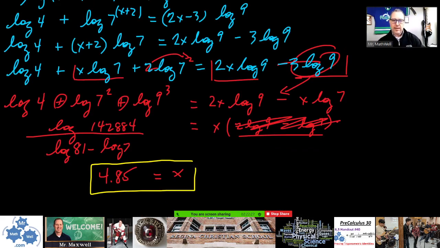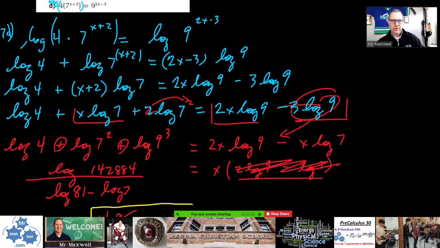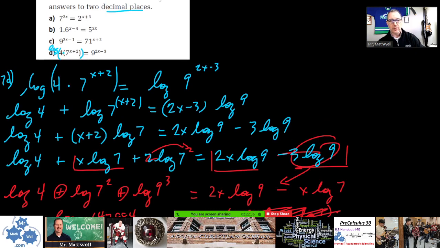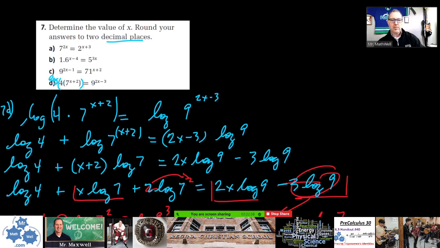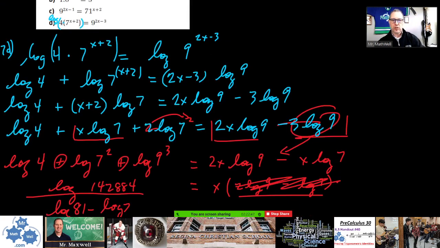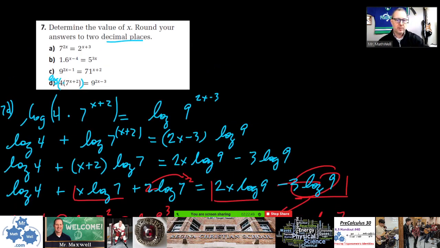Okay, so that is the correct answer, and that's the way you do that question. Yeah, it's a bit of a long question. Don't skimp out on writing, showing all your steps, because that's the way you'll get the right answer. Okay, this is not about getting this over and done quickly. It's about making sure you make as few mistakes as possible. So show your work, pay attention to your laws. Okay, so that's 8.4 number 7.